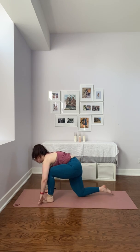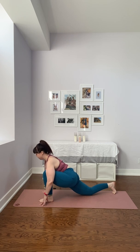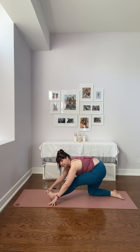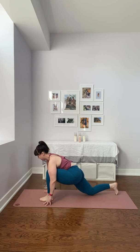Low lunge, step it through. Sink the hips, lift the heart as you breathe in. And then half splits as you breathe out. Keep moving like this for a couple of breaths.